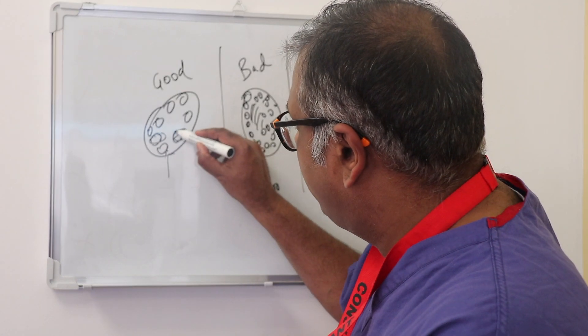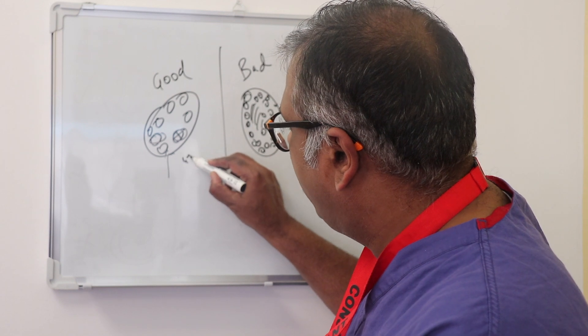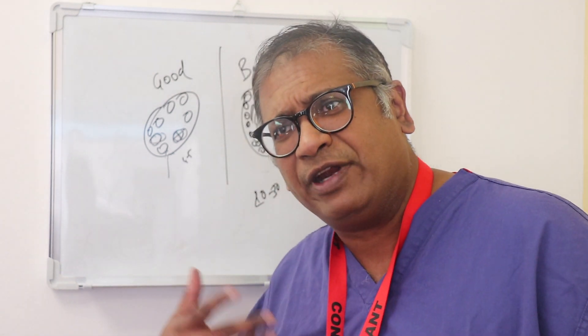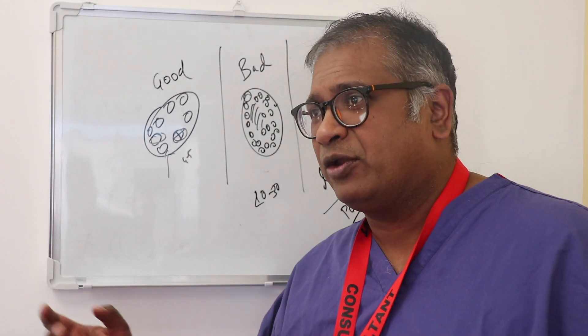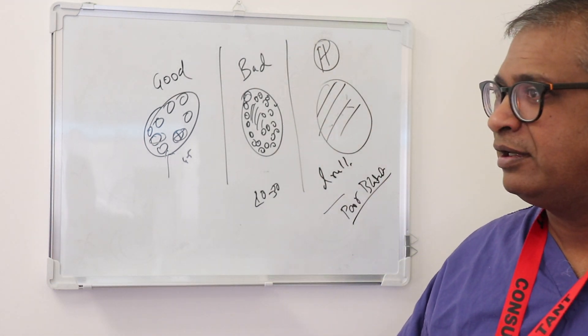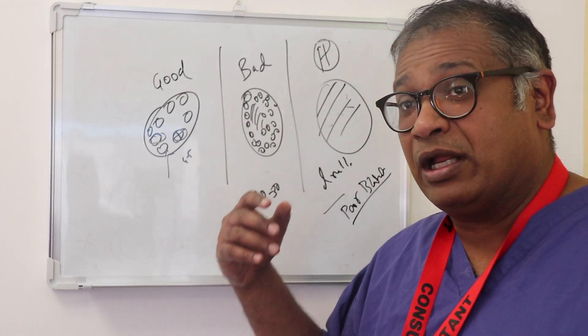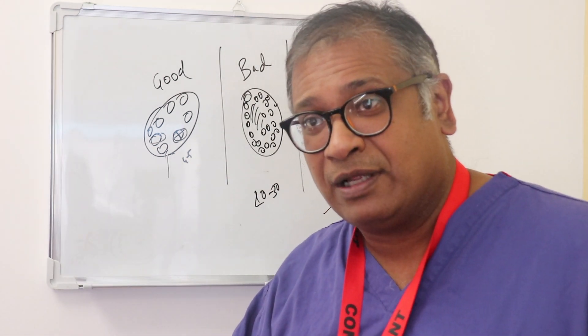Next time you scan somebody, have a look. These follicles will all be in a range of between 4 and 5 millimeters, which will stimulate very easily. Give them 150 and you get 15 follicles growing, beautiful growth—that's 8 blastocysts.